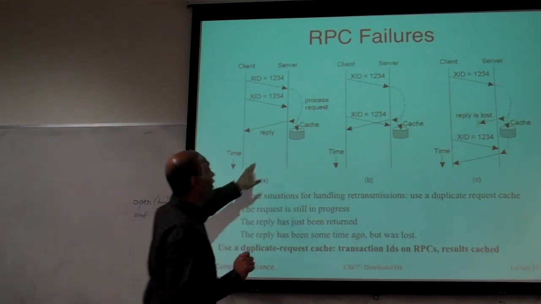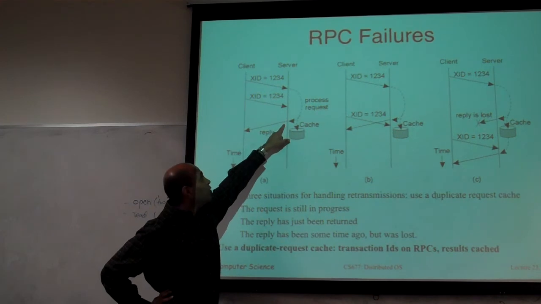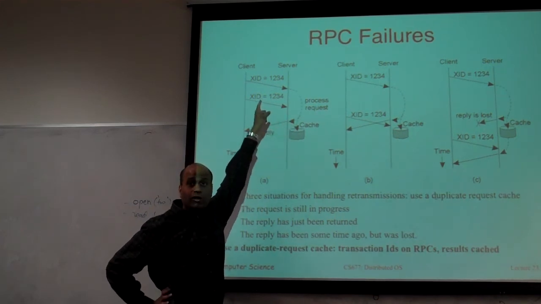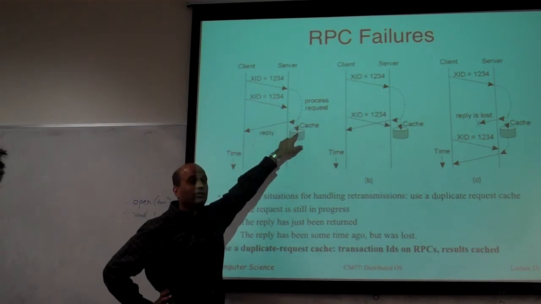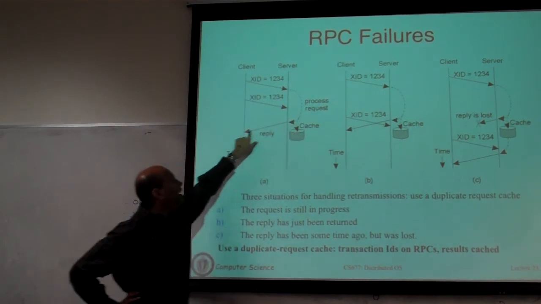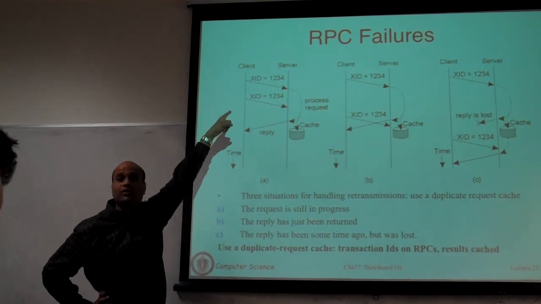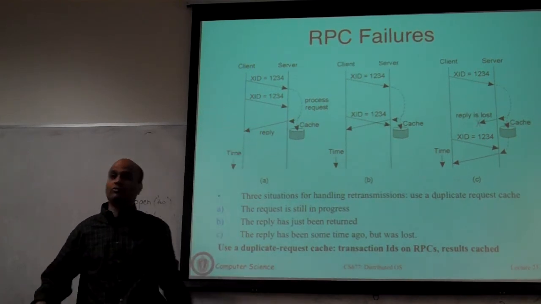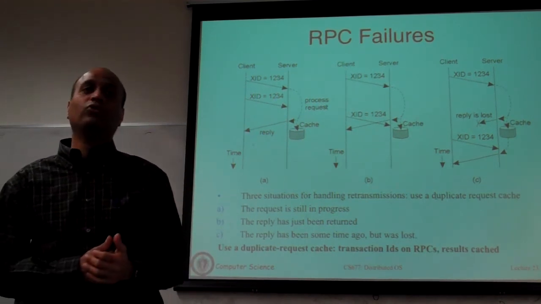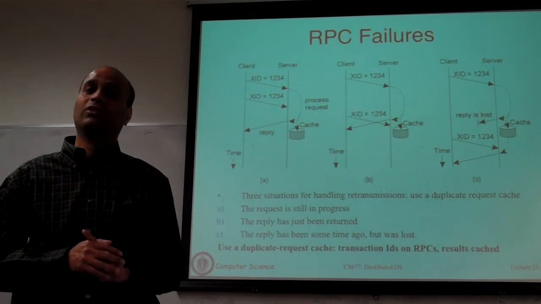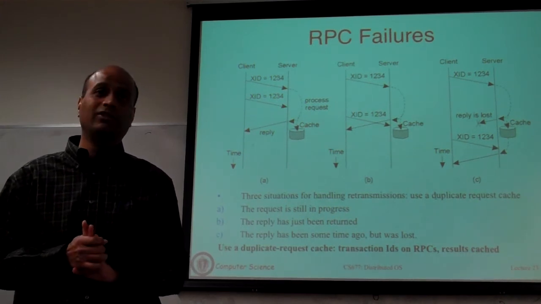This is how you are going to get idempotent operations. If the same request is issued twice, and you successfully received it the first time, you will not reprocess it again. You will look at the cache, find the reply, and send the reply. If on the other hand that first request was lost by the network, then only the second request will make it through and you will process it. Okay, so it doesn't matter how many times you issue the RPC call, it will be processed exactly once. So this is giving you exactly-once semantics.